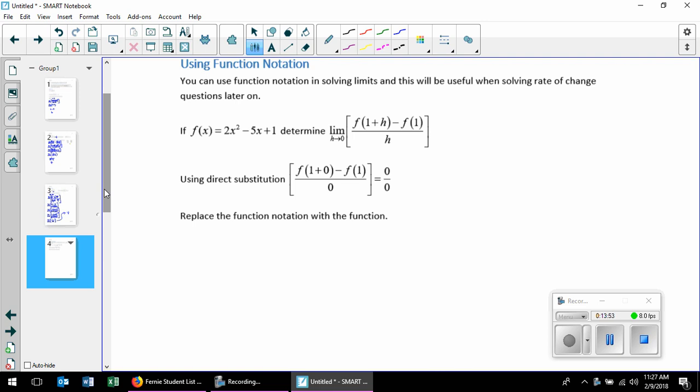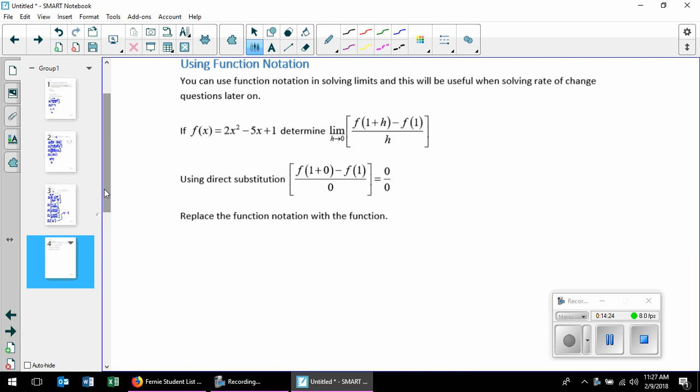Okay, so now we've introduced a new variable. There's no x's in here because we're in function notation. So h is approaching 0. That gap is getting smaller and smaller, but we're adding to the function. The function evaluated at 1, you can put that in there. It's like doing table values actually. It's going to be 2 minus 5, which is -3 plus 1, which is -2.